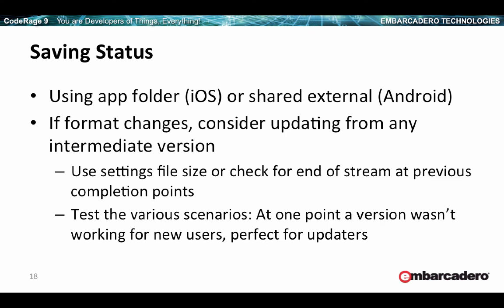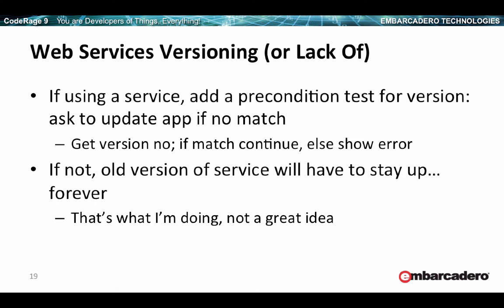And what I did is basically, instead of using the file size, I read a few integers, a few numbers, and then I check if I'm at the end of the stream, I'm on an older version. If there is still more data saved in the settings file, then it means I'm on a newer version of the status. And of course, then I save the full version, padding with zeros or whatever, to complete the scenario.